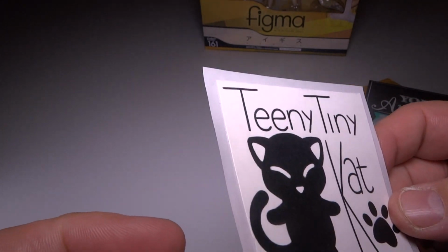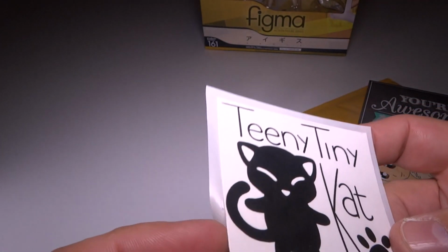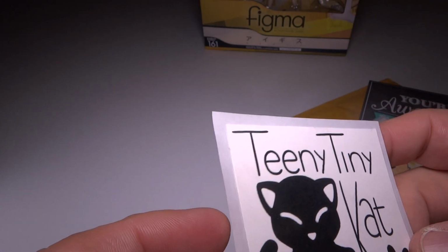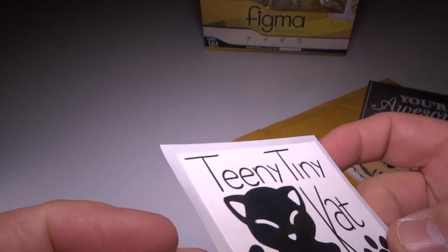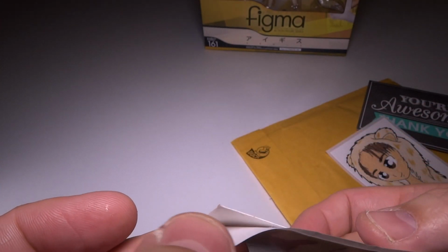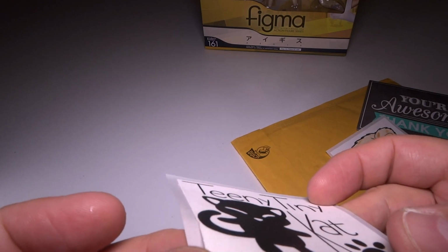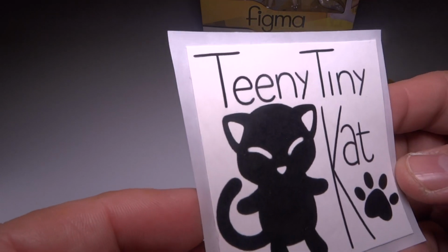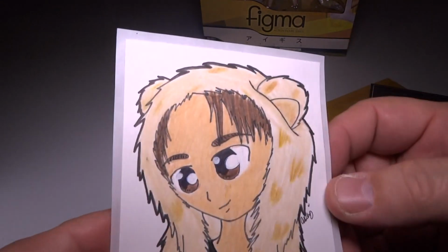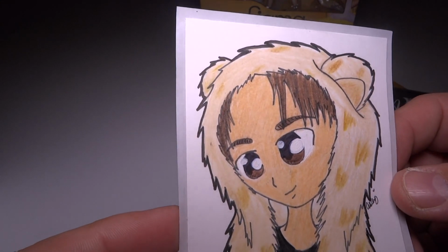And I'm liking that. The sticker feels nice and thick, actually. It feels more like cardstock or something. I don't know if this is inkjet or not, but it feels very high quality. It's not just a little piece of loose paper. It's much thicker, like cardstock, which is cool. And just really cute looking. Really nice logo. And here's the little art she did for me, which is really nice.